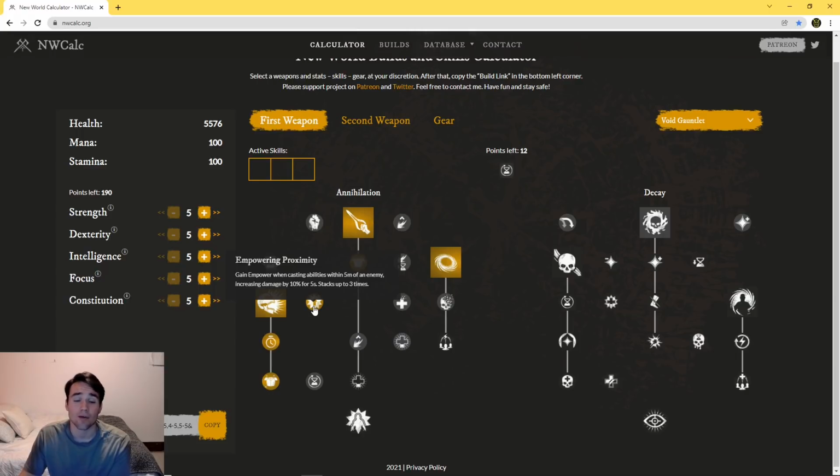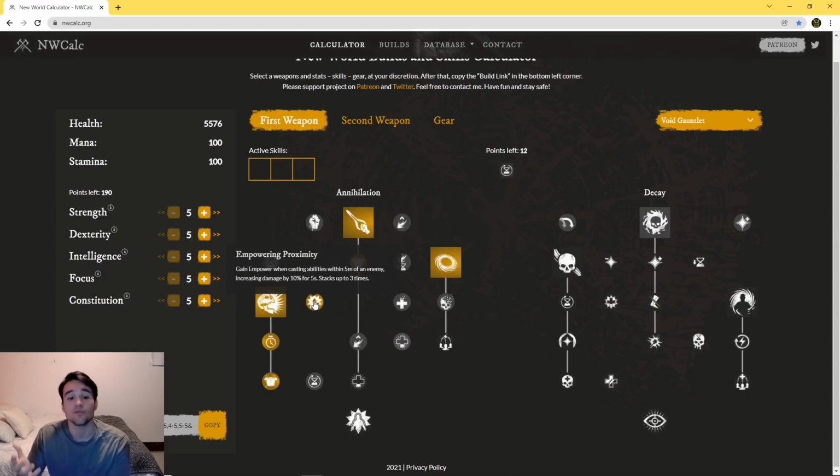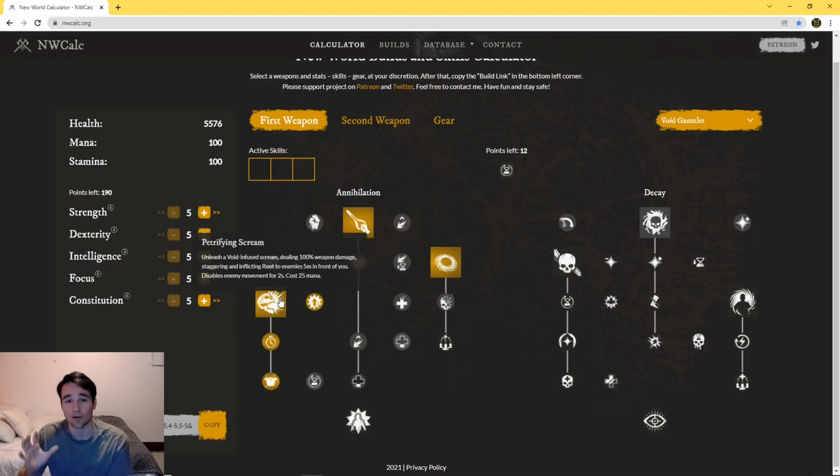Then, like I was saying, we take Empowering Proximity, so this just gives us a stacking increase in power, right? As I'm using these abilities, when I use Void Blade when they're within 5 meters, so I won't pop it until I'm close, when I Scream at them, and when I pop Oblivion, that'll all give me a stacking damage buff. The unique thing with Empowering Proximity is that each of these 10% stacks is unique, okay? So when I Void Blade, I get 1 stack. That has its own 5 seconds. Then when I use Petrifying Scream, it'll put me at 2 stacks, but that also has its own timer component.